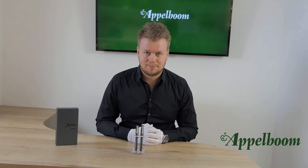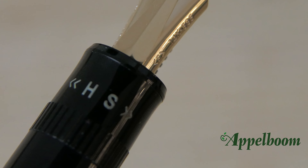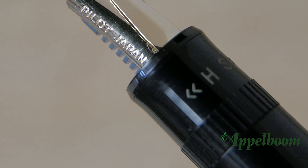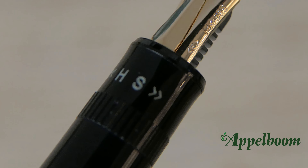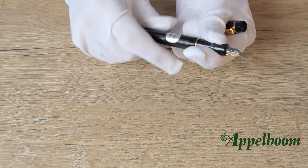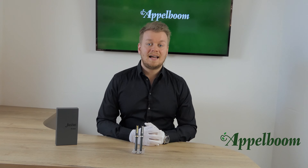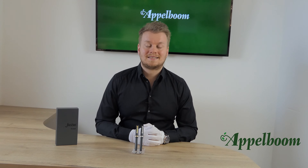What do we mean with an adjustable nib? With this unique fountain pen it is possible to change the softness of the nib by a simple twist. If you look closely, we notice an H and an S on the grip section. The more we turn the ring to the H, the stiffer the nib will be, while if we twist the ring more to the S, the nib will ride softer and bounce more. Depending on the way you twist the ring, a small clip-like piece of metal on top of the nib will either extend or retract into the section; when in extended position it pushes down on the tines of the nib, giving it more rigidity. A side effect of making the nib softer is that the nib will become wetter and the line width will be slightly wider.